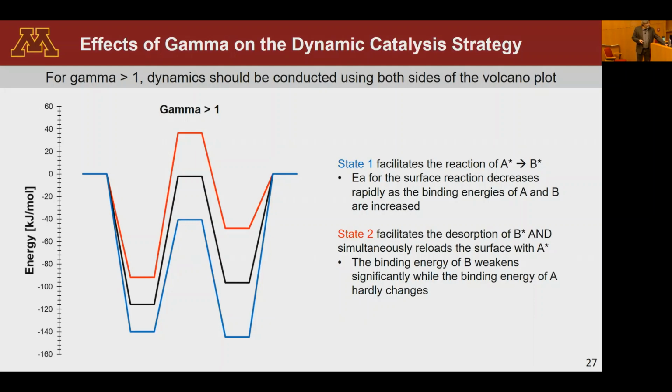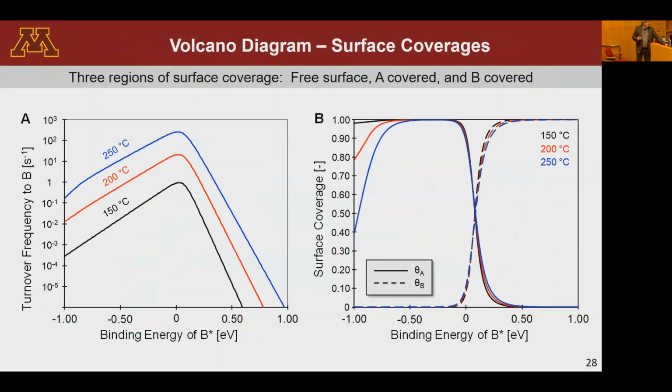And so there are all sorts of variations of this to think about, these ratios of gammas. This is a volcano curve here at 3 different temperatures. You can see that my turnover frequency, of course, goes up with temperature. That's good. And I can see my surface coverage over here on the left. My transition here is right around 0 relative binding energy. And way over here on the left, you can now see what will happen at very weak binding materials, which is normally, I think, about having both A and B on the surface, but there's a third option where there's nothing on the surface. It's essentially a clean material. And that's important when we think about the global behavior of all possible systems.